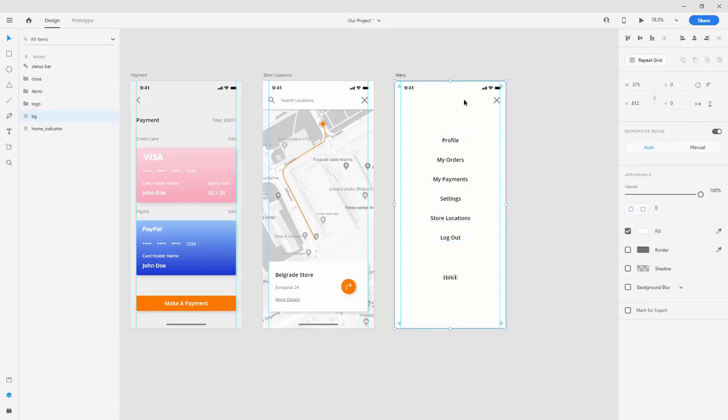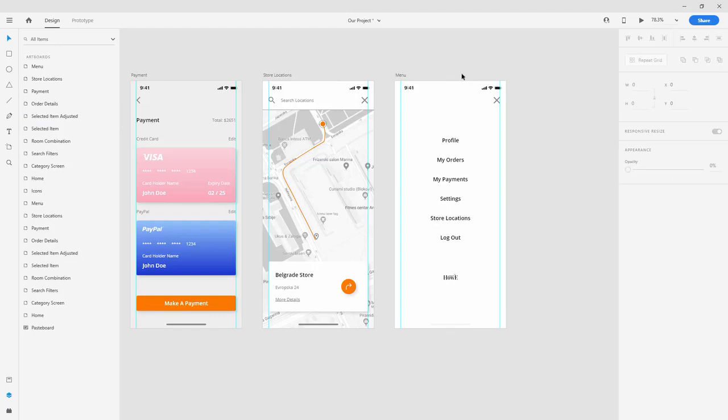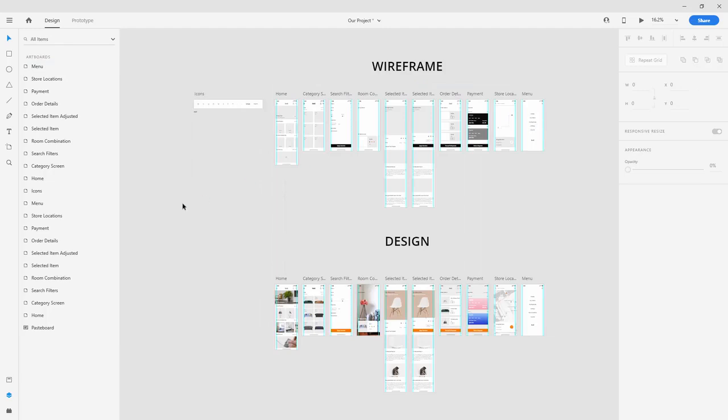Now one last thing for us to do is click on the BG layer and simply hit 9, because that will lower the opacity to 90%, and because this menu screen is going to be an overlay screen, because the BG is on the 90%, it will overlay on top of any of the screens where it's located, and it will just show a bit below the screen and just a bit below this BG. So that's it for the designing part of our app.